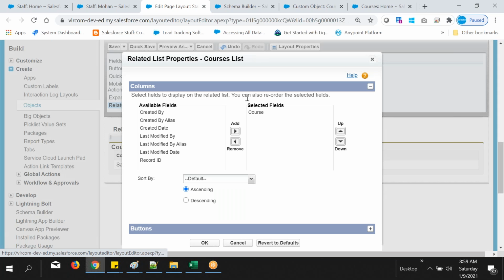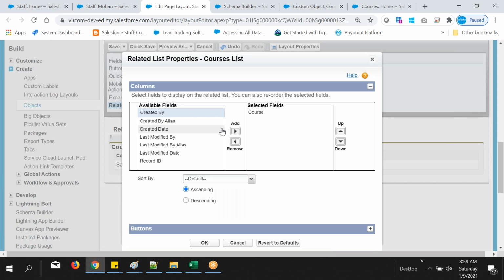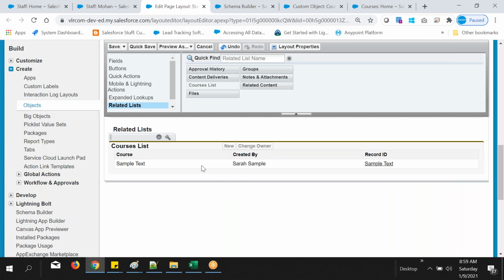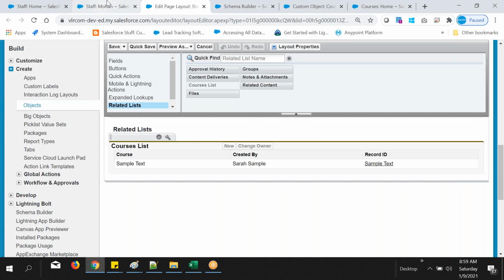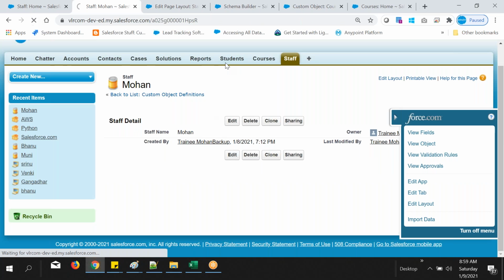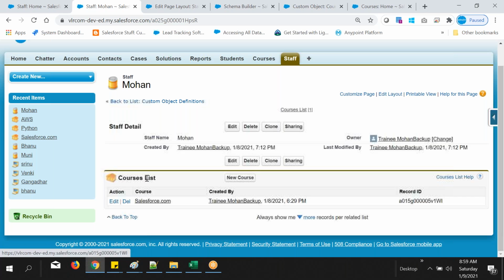If you want to add any other fields, like created by, you can add those too. Click OK, quick save, refresh. So you can see the course list here, the related list. Very nice, right?